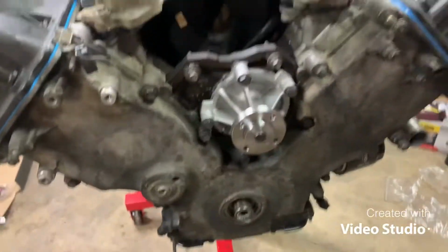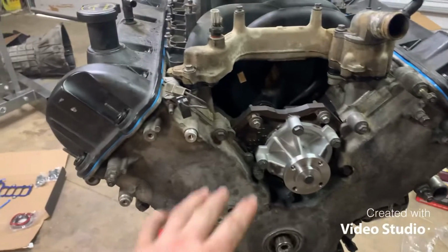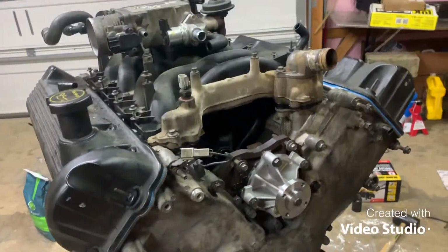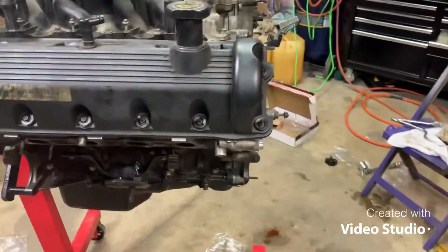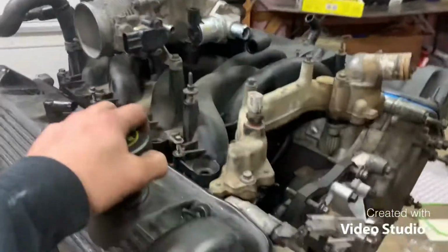She's looking good, looking like an engine once again. But now time to get all the pulleys on this side, alternator. That's what's coming next. I'm gonna run to O'Reilly's and get everything else I need for this, so when I get back, I'll get that stuff done. It's just coming back together pretty decent. Let's hope it runs good.